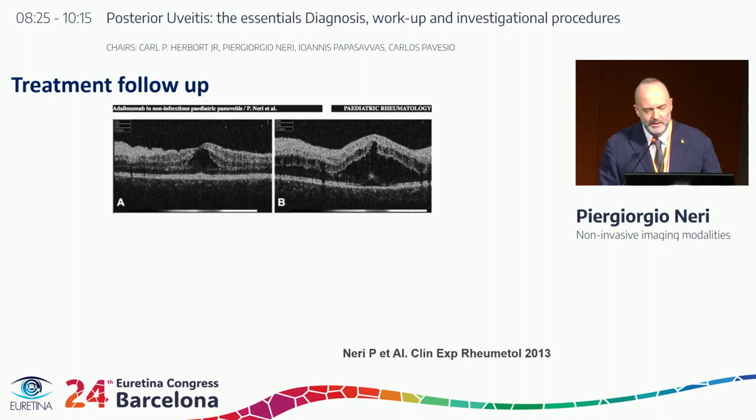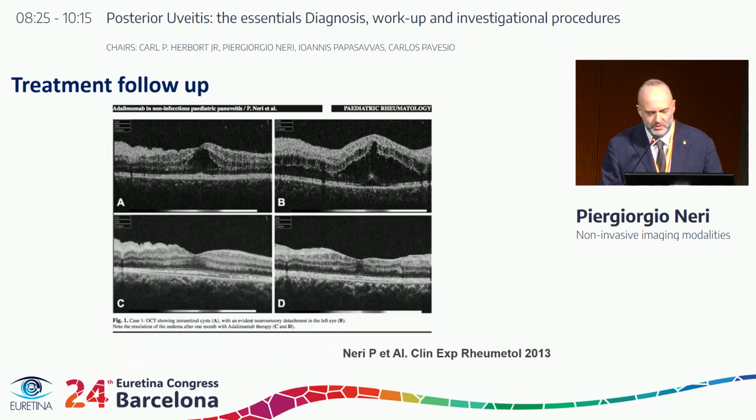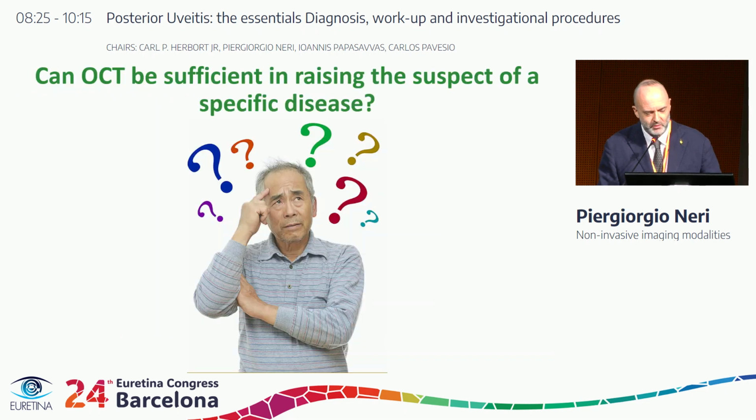You can see the baseline like this. This is a very old publication that we made a long time back for the first off-label use of Humira in a pediatric patient, the first image and after treatment. I mean, there's nothing to tell. It can give you a lot of information on how you can be efficient and efficacious in trying to control the inflammation.